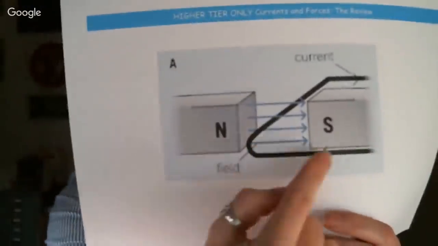Now, when we're considering the forces that are going to act on these items, there's another calculation here. Good news, they give it to you. You don't have to learn it. It's on your formula sheet. So your force on a conductor carrying a current is the magnetic flux density times the current times the length. You'll know north and south on the actual exam question because they will label north and south on the magnets. So you don't have to try and work it out. You can literally just look and point from north to south.